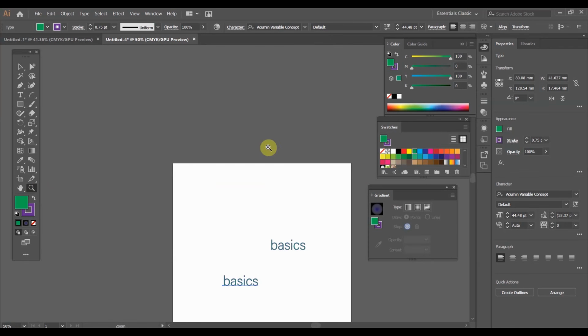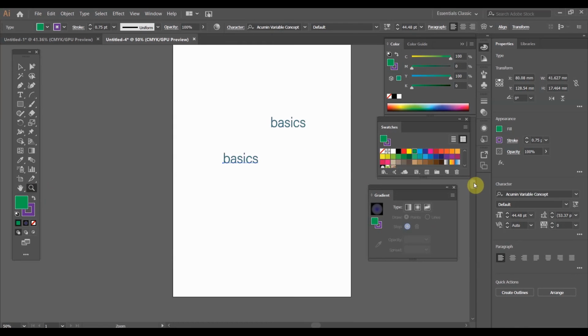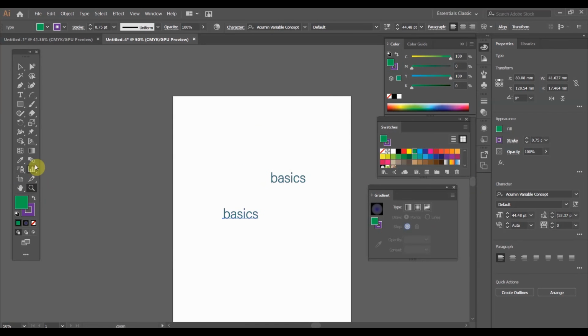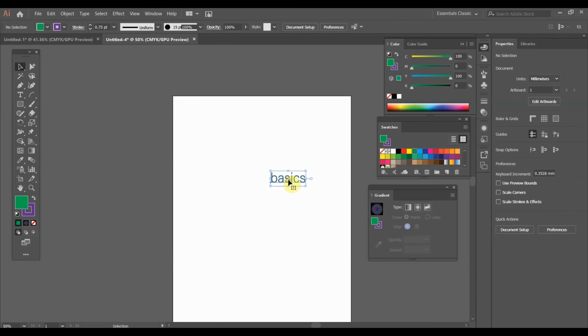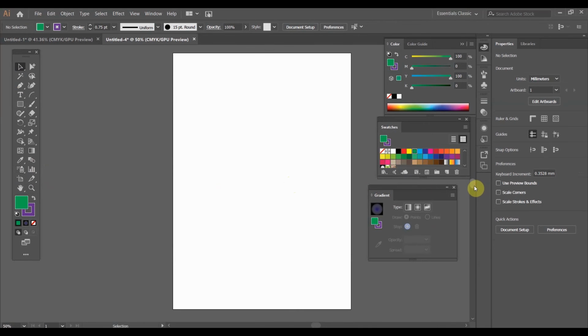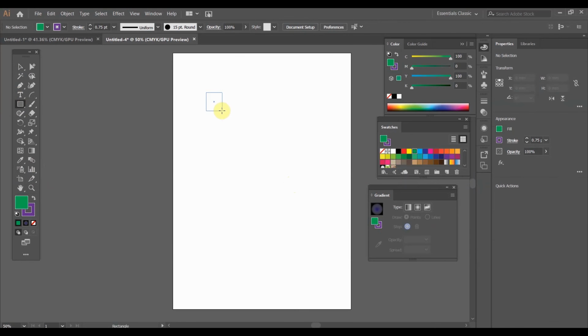Okay, now what is the blend tool? Blend tool is basically used to transform from one shape to another. Suppose I have a rectangle here and a circle.